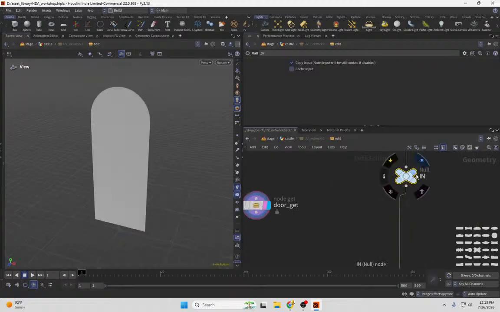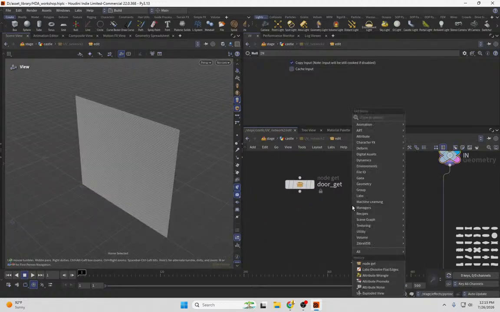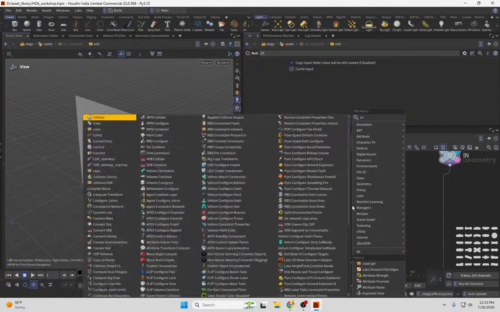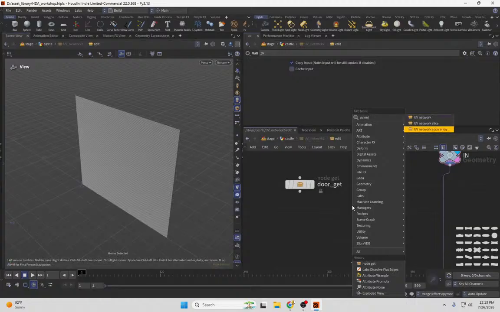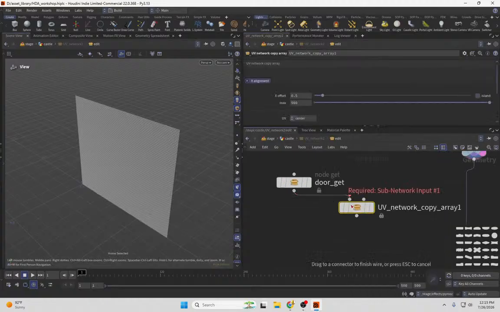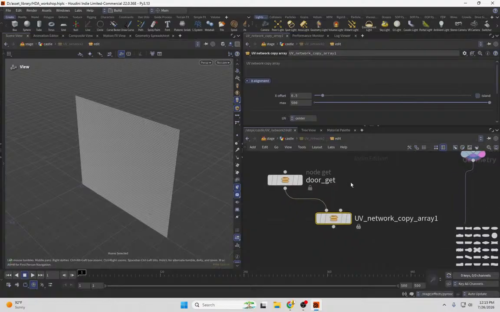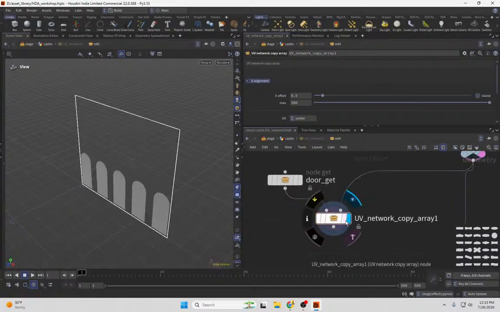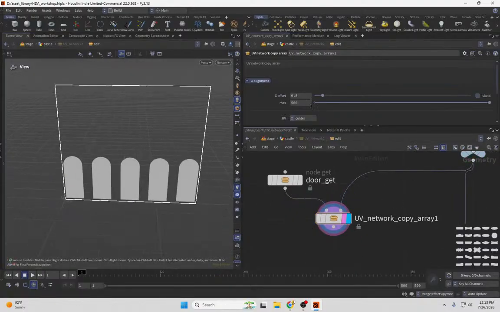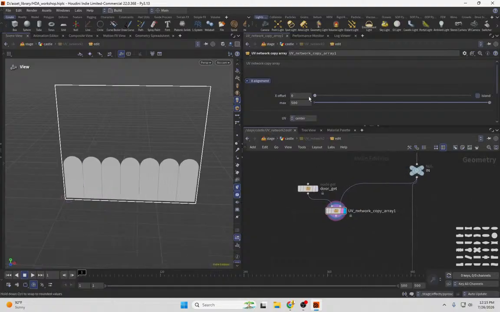And let's use the copy UV network copy array, and let's copy that onto the mesh. Okay, and we can see it's filling in that UV island.